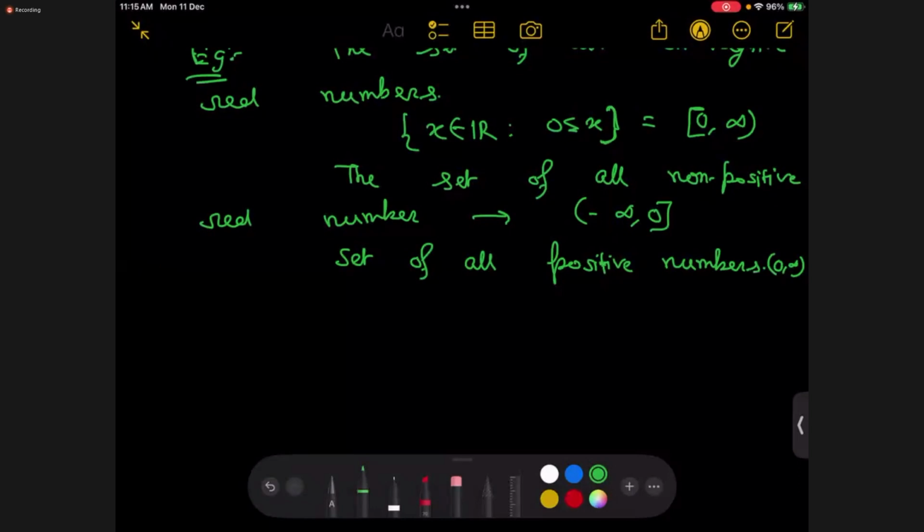One can ask why we are taking infinity as an open interval. Because we can't include infinity, we don't know what infinity is. Infinity is just a notion. We are saying there are no finite terms where we can end. So that's why we write infinity, but this is not an exact term that up to this step we can say this is infinity. So we write it as an open interval, because we can't end at that point.